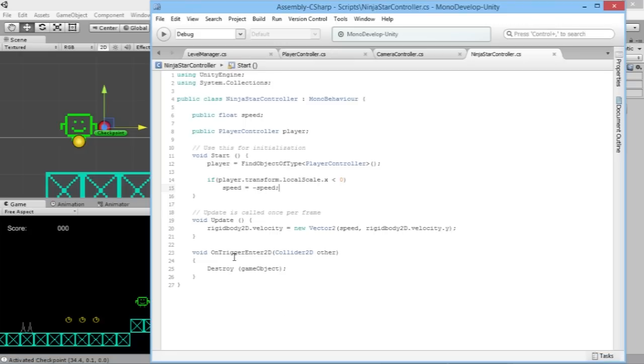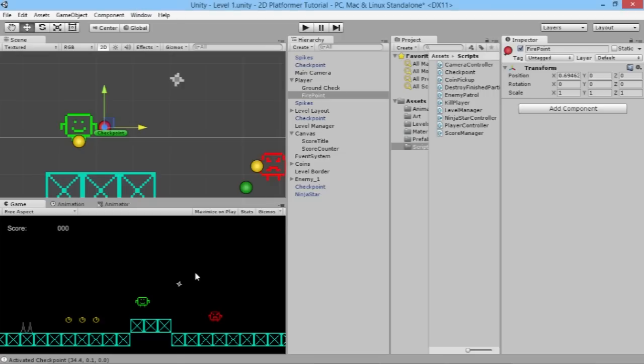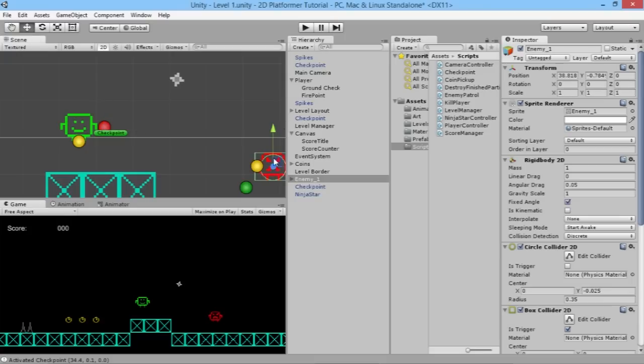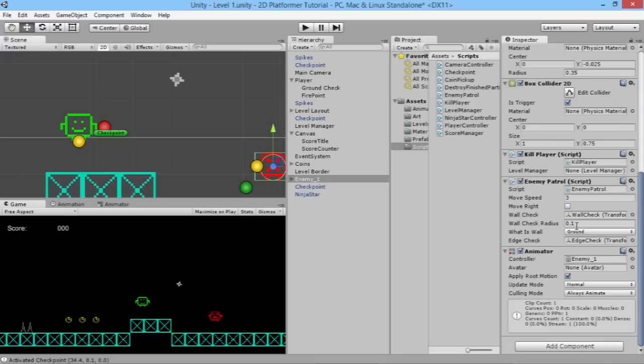So we'll head back into the script again. No, actually, before we head back in the script, we need the object to be able to know that what it's hitting is the enemy. And at the moment, there's nothing really to define this enemy here. I mean, he has an enemy patrol script, so we could get it to check what the other object is, and look for that script on the object and then decide, oh, it's an enemy, okay, we can destroy him.